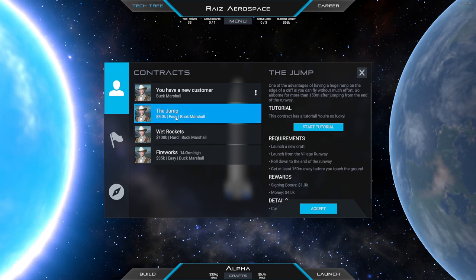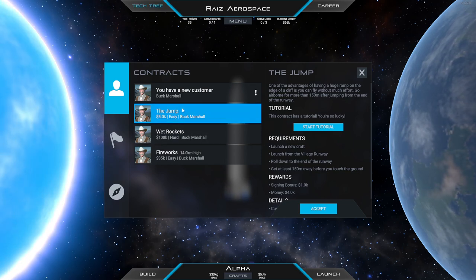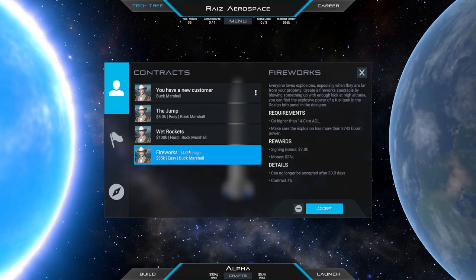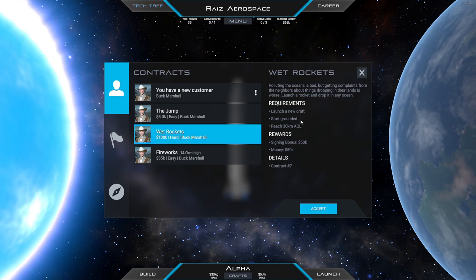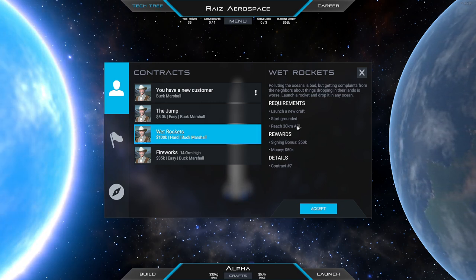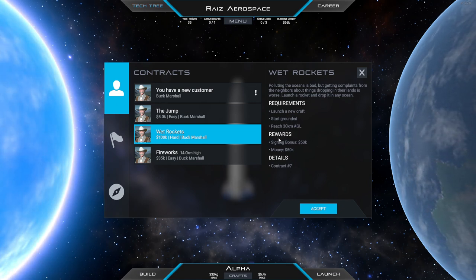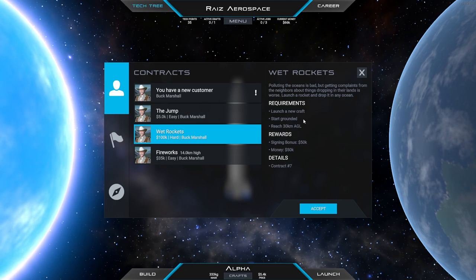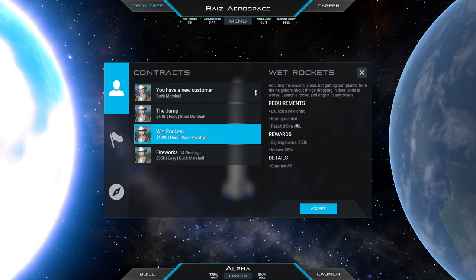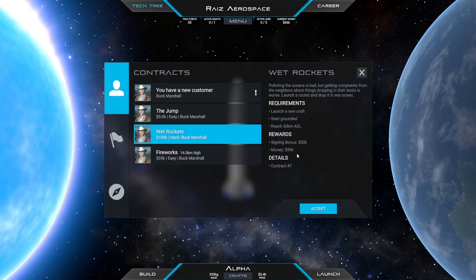This one is the wheels and wings sort of section, so I'm not gonna start that stuff. We'll just focus here. Wet rockets. Launch a new craft. I wonder what happens if I just go to orbit now, because I think I might be able to, but, well, I don't know. I don't know if we have decouplers yet. Maybe we should check the tech tree. But launch a new craft, start grounded 30 kilometers above ground level. I mean, we've already done that, really, right?